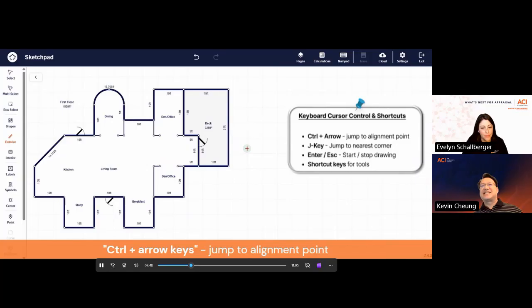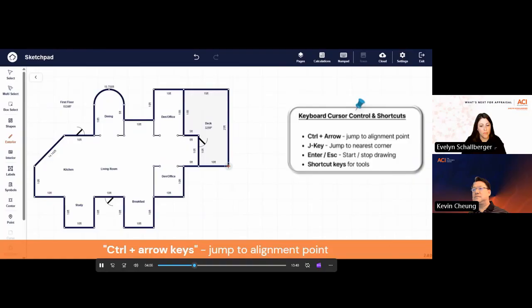As you can see, my cursor's over here. You can just move it anywhere. I press Control left, and it will jump to the wall over there. I press Control down. It will jump to the next alignment point or intersection point, what we call a geometric point. It jumped to that corner over there, and you can use it in any direction. So it's much more powerful than the J key. See, I'm using Control up and Control down. Here's Control left. It'll jump to any of the points.